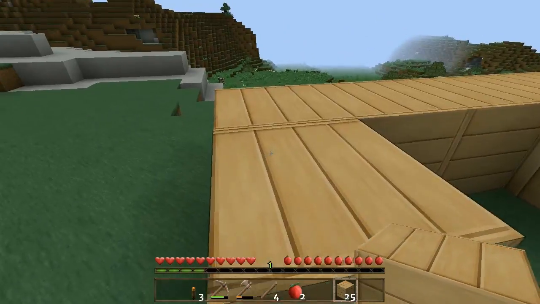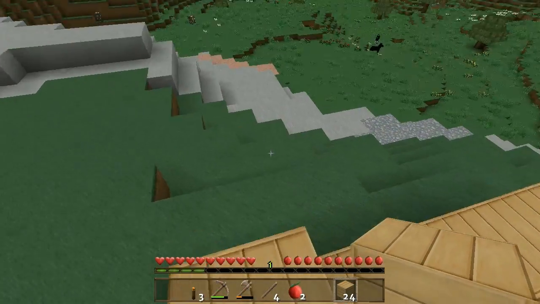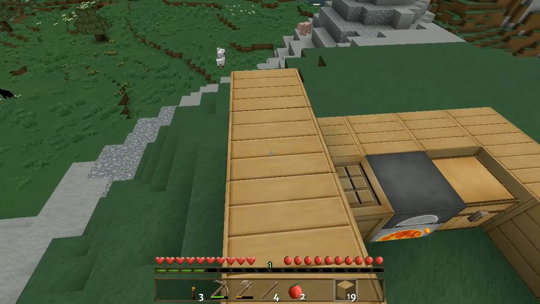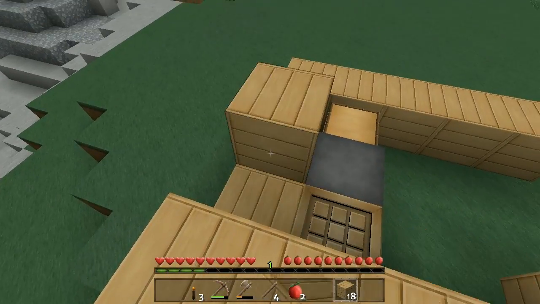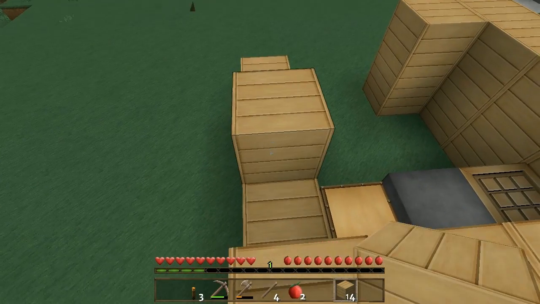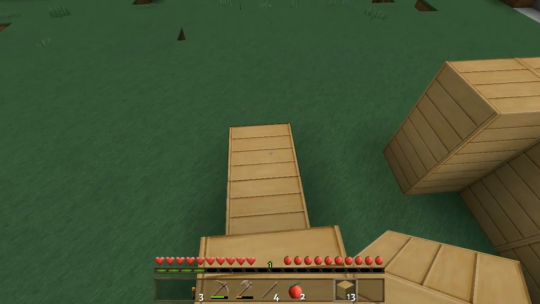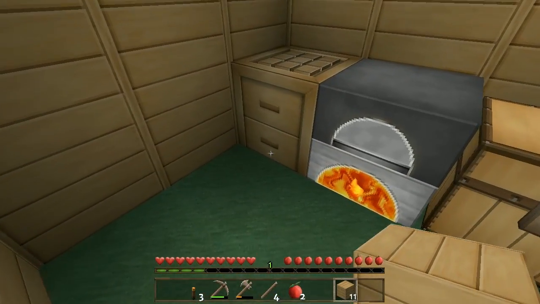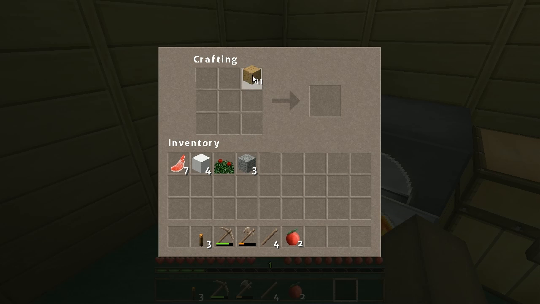Put 2 doors there. Stand up here. Now your house has to be about 3 blocks high so you can stand up in it. But you can always just build it up 2 and then dig down 1 level. That's really up to you how you want to do it. Let's hop off here and build some doors though before we finish. You need 6 blocks for doors. There we go. Nice doors.